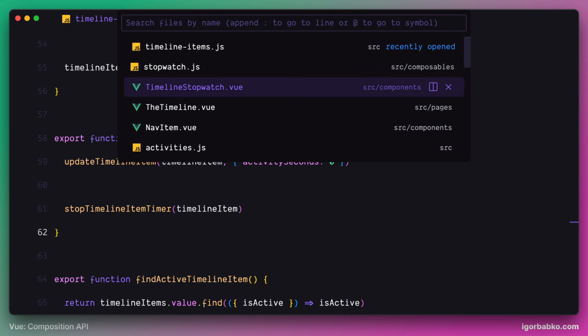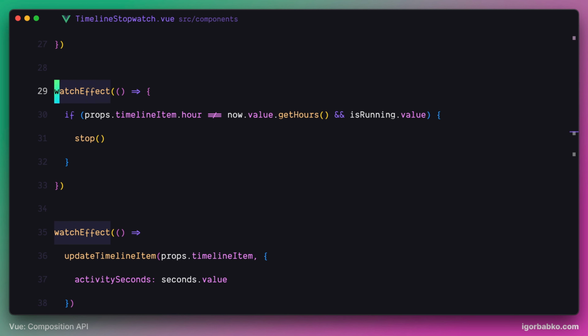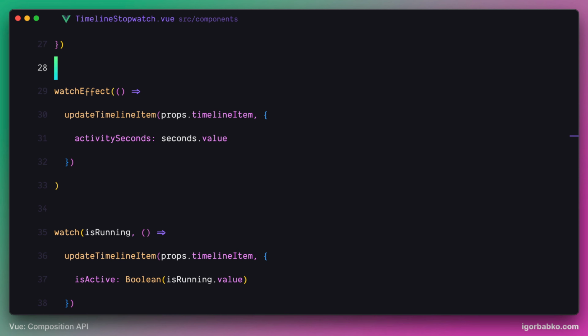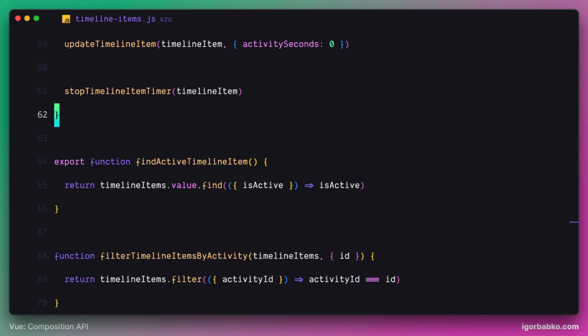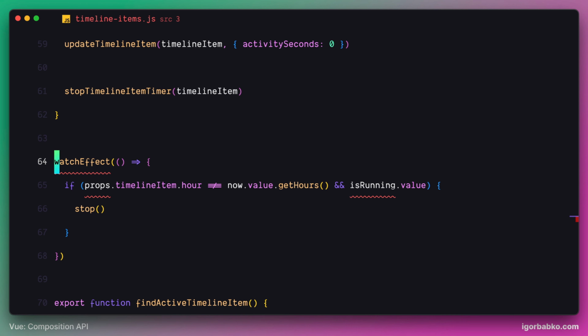The next thing we're going to do is move this watchEffect function call into the global timelineItems module. And what this watchEffect was doing before, it was actually watching for time updates, and whenever the current hour was changing, and at the same time if we had the stopwatch running, in that case we had to automatically stop the stopwatch, and that is why we're calling the function stop right here.